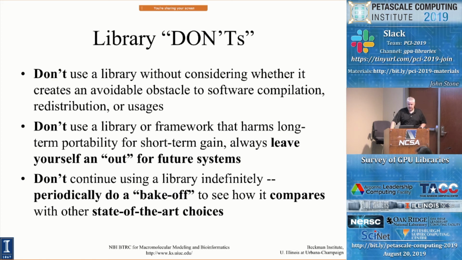And I would say watch out for libraries that harm or lead you astray in terms of the long-term portability of your software. Leave yourself an out, because they say the average code outlasts the hardware it was written on by 10 to 20 years. That's a significant amount of time. And so, don't run with the same library indefinitely. Once every so many years, you should go do a bake-off, because these numbers, they change.